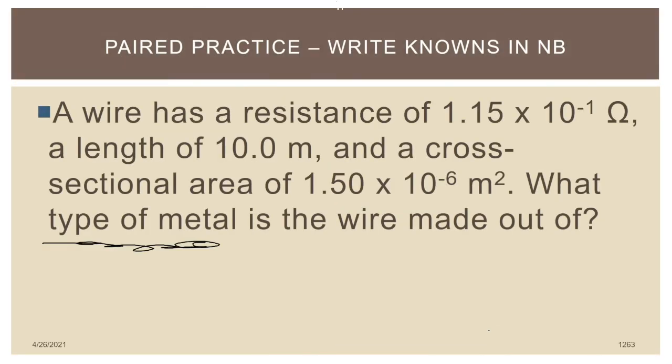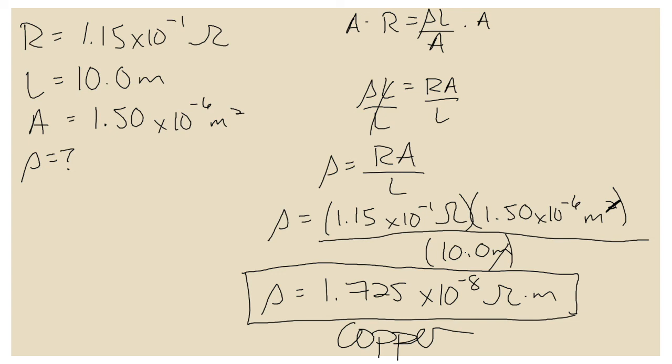Because notice the question says the wire is made out of a particular material, but it doesn't say anything about it being 20 degrees Celsius. So it's important to realize here for these kind of problems, when it is a problem that is written by the Regents, it is going to exactly match one of those values in the reference table. Take a second to pause this video here and write that down. And when you hit play, we'll move on.